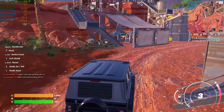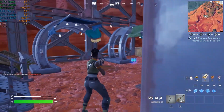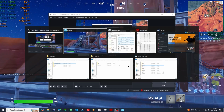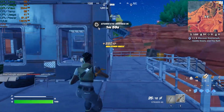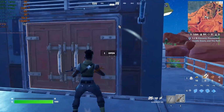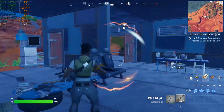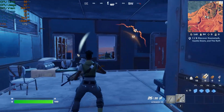But we do get a solid 150 frames per second. 150, 160, 170, and I believe I capped it at 180, but it doesn't really seem to get there. As expected, the CPU usage is around 97%, 99%. And the GPU is practically sleeping at 25, 26, 30%. Definitely could do a lot better.